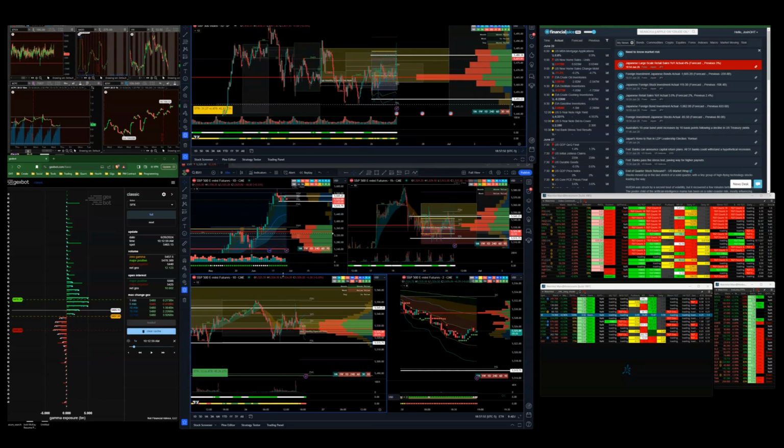I've backtested this a bit, and it's not 80%, that's for sure. But you can have a lot of factors that can help you get to the 80%, or maybe 70, 75%. And that's why we use the GEX bot, the gamma exposure bot, which we can plot here and say, hey, that's pretty close. That's near some volume nodes.